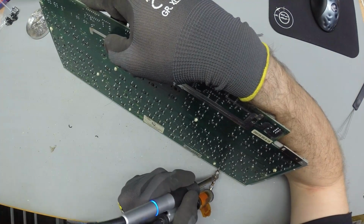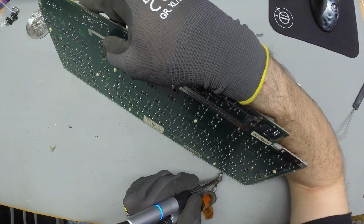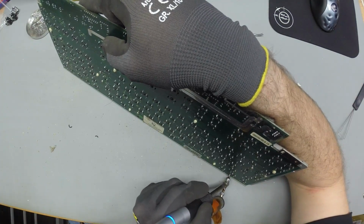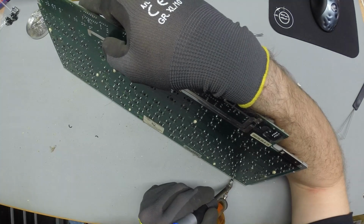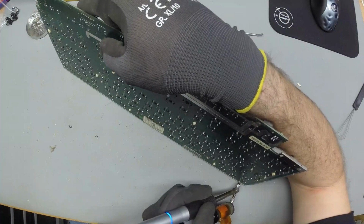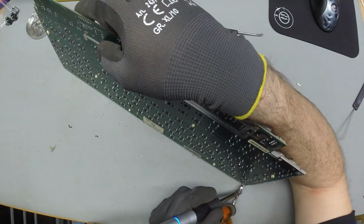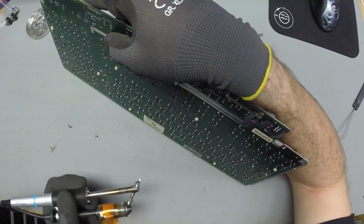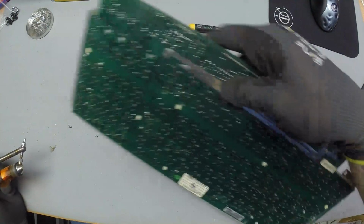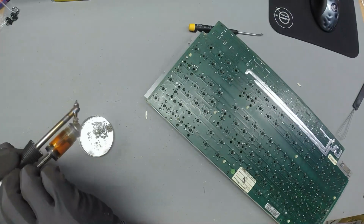Maybe I should use an even higher temperature and just destroy this board. Gonna melt the joints before I even touch them. Get the nozzle glowing. Yeah, that's what I should do. Totally. I'm getting to the point.